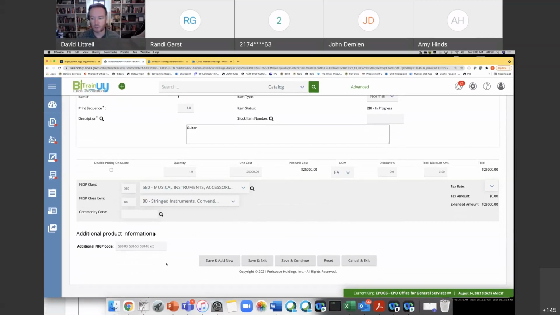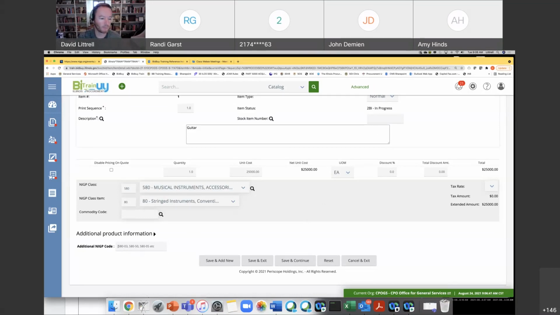So a couple questions that we may have is, do I need to put an additional NIGP code on every line item? The answer is no. On a lot of these, you'll have just one line item. But of course, we're going to have those that will have a lot of line items. If all your NIGP codes are listed as a line item, this isn't necessarily appropriate. But we also know that we have many of those procurements where it's one line item, but you could use 5 different NIGP codes for it.